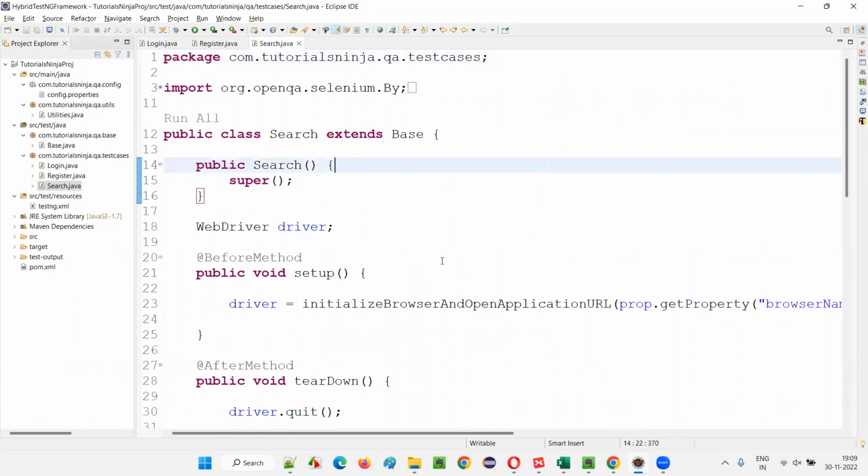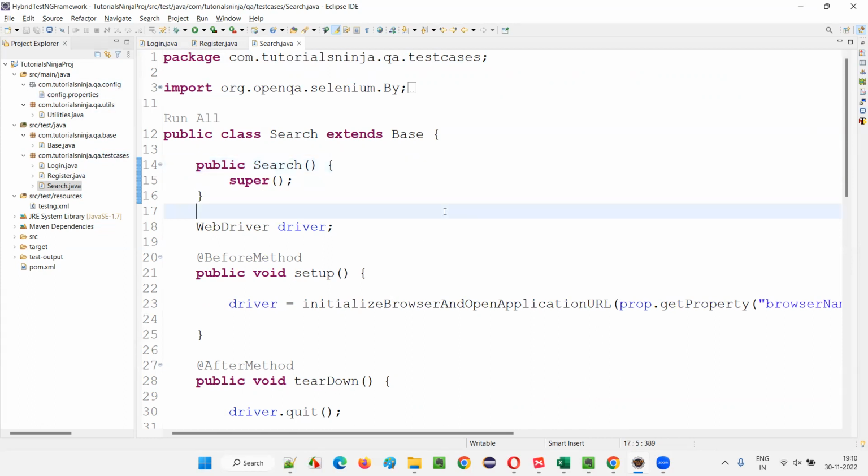Those I have to read from the Excel file. I want to store the remaining data into the Excel file. I cannot store everything into the config.properties file, as I already mentioned. I'm going to centralize those data by removing the hard coding from the individual tests, moving the data into the Excel file and reading the data from the Excel file into these individual tests.